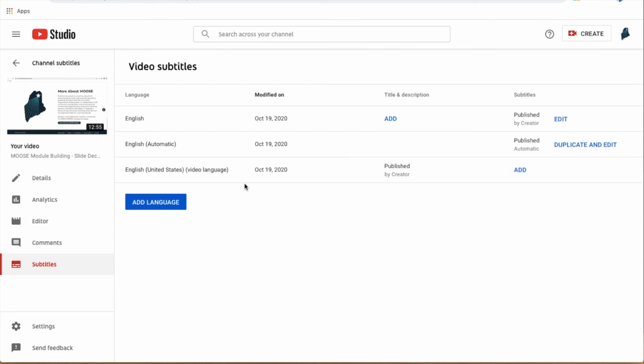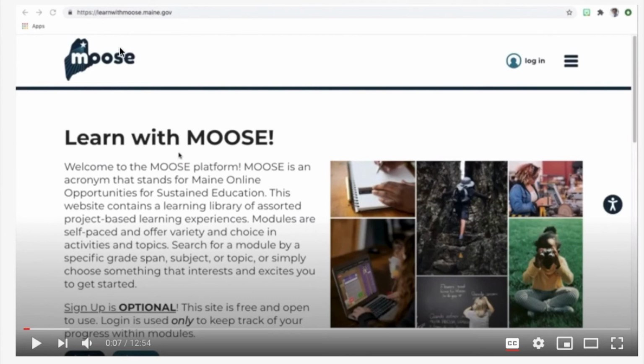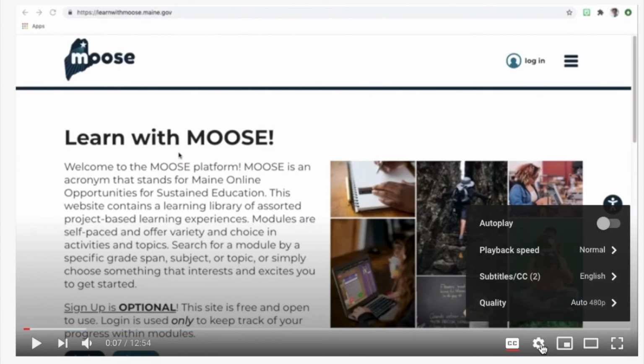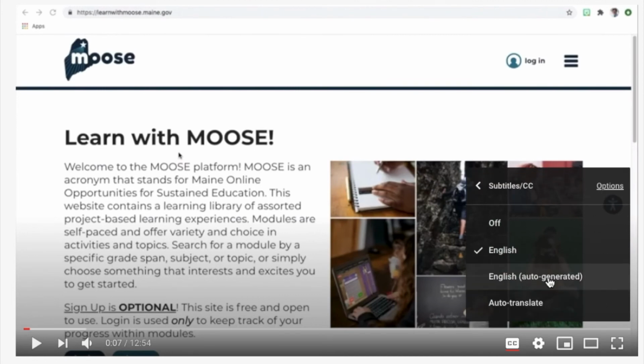All right, our captions are all set, so let's kind of show them in action now. So if we look at the video, you can see down here at the bottom, if you select that CC icon there and we click play, it's going to start showing our captions down at the bottom. And there are two different options. Well, there are several different options possible, but it has the auto-generated English ones and then the English ones. That's what we actually went through and tidied up there.